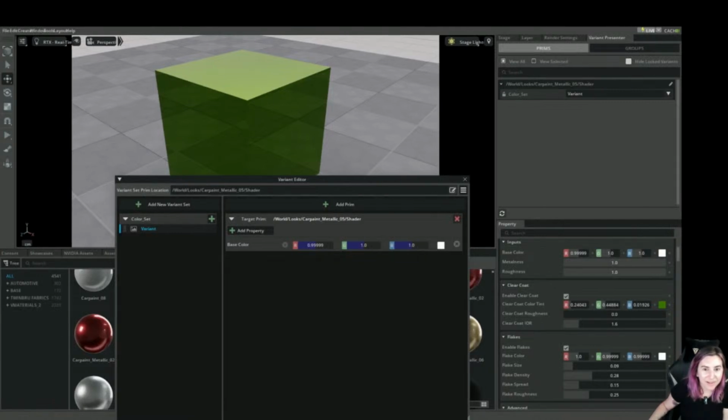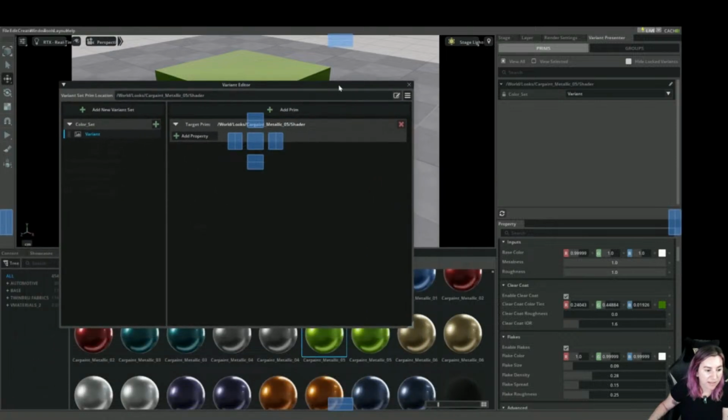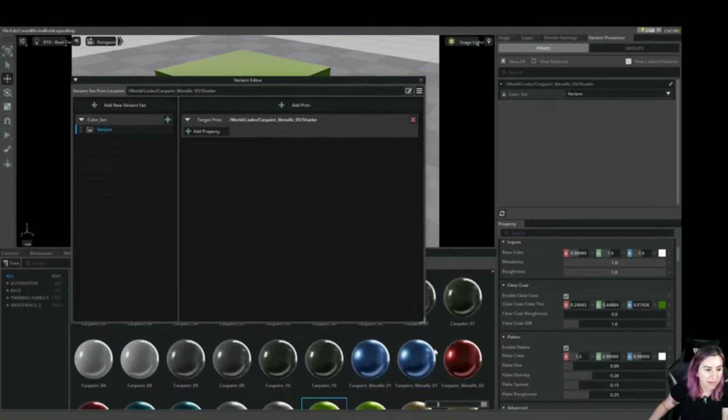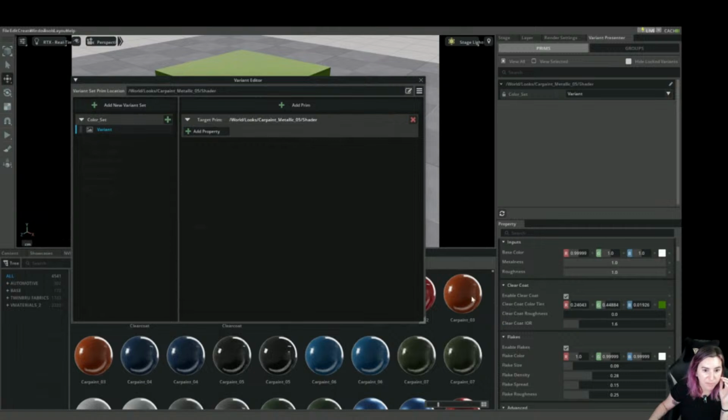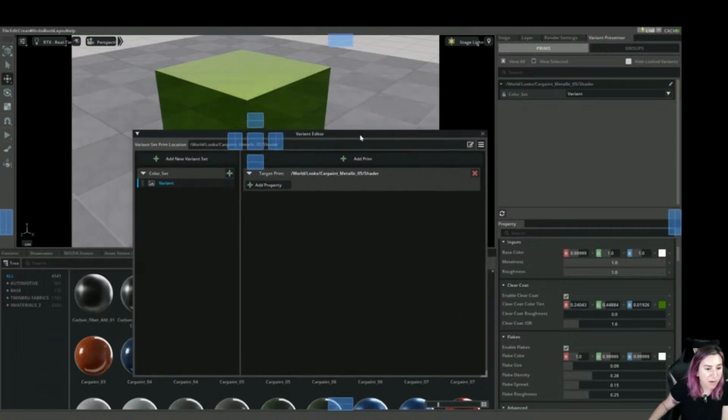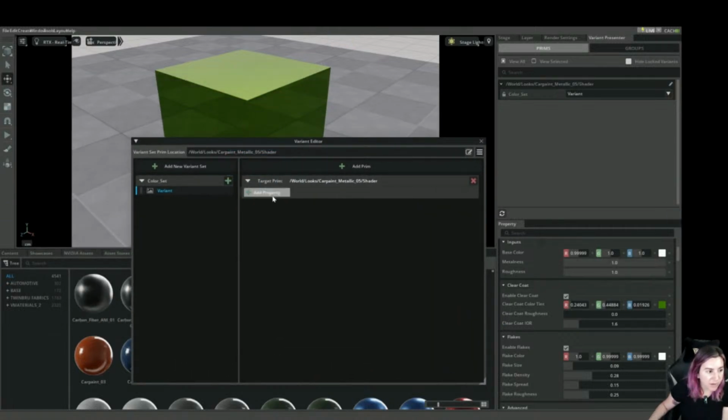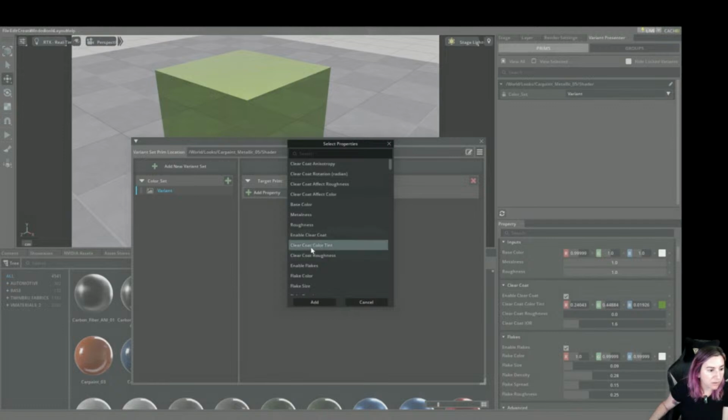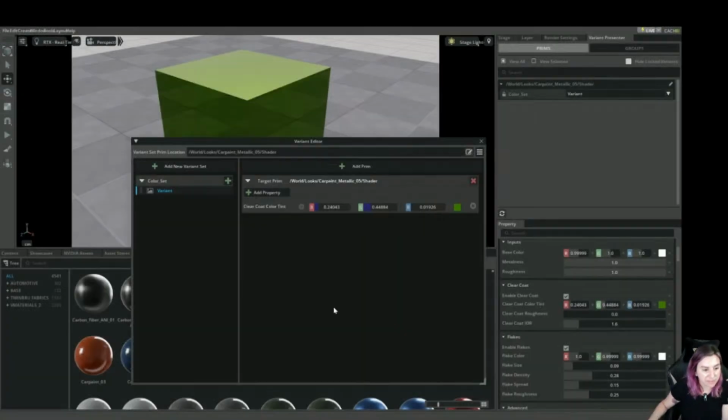So the base color is white, but the clear coat color tint is the green color. So actually, I'm going to not use the base color because I want to edit the tint. That's because this is a metallic color. If I was to do something not metallic, like one of these other car paints, like car paint 03 or 02, I would target the base color. But no, clear coat color tint for this one specifically if you're using that one. And now I have the green.